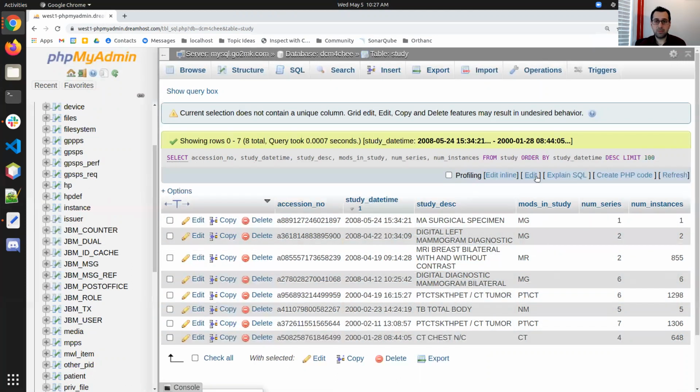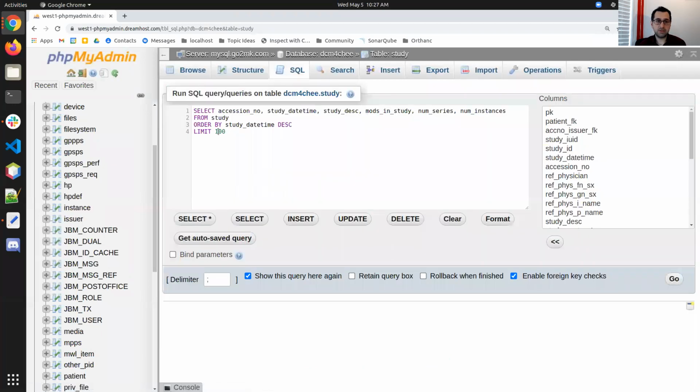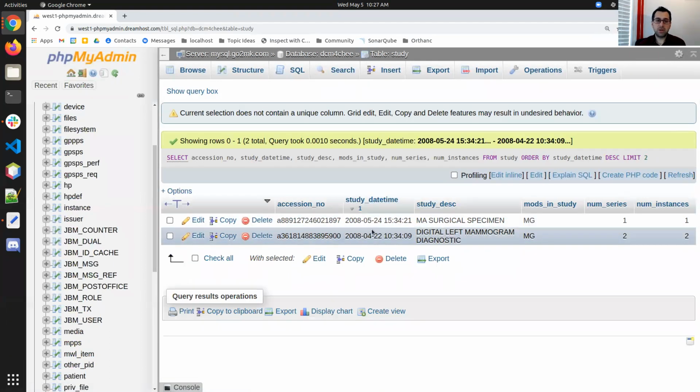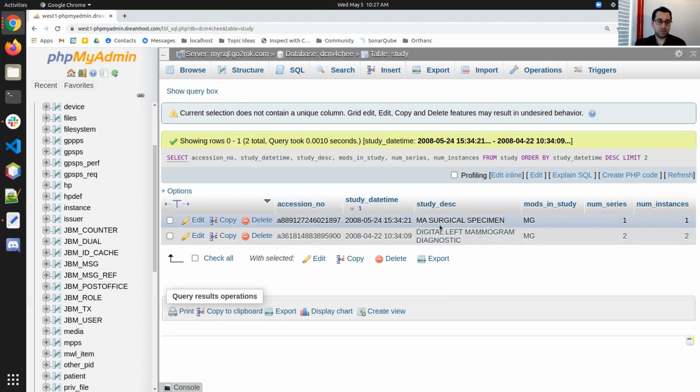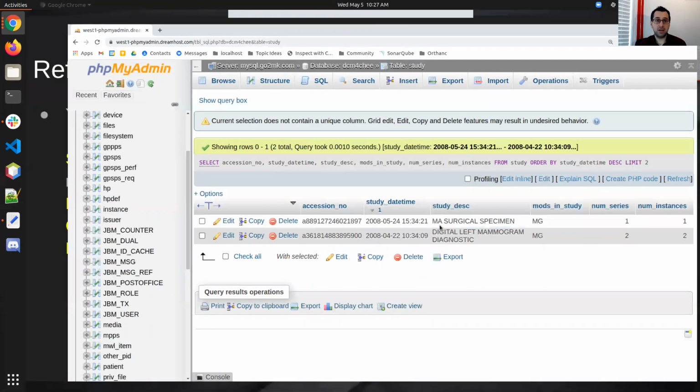Okay. Now, what if I change this limit to, let's say, 2? Okay, so limit 2, and I click go. You see now this is returning only 2 studies. So that's how you use a SQL limit. Again, the thing with limit is that it's not necessarily universal. Most database engines implement it, but some of them don't. For example, Microsoft SQL implements a top keyword. I'm not actually going to explore that now because I don't have that handy. But if you're using a product that has a Microsoft SQL backend, I encourage you to look into it.